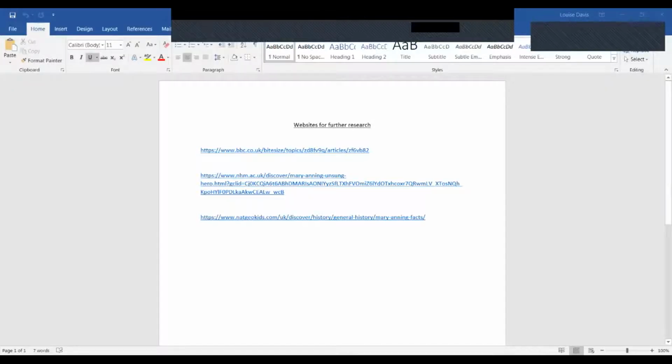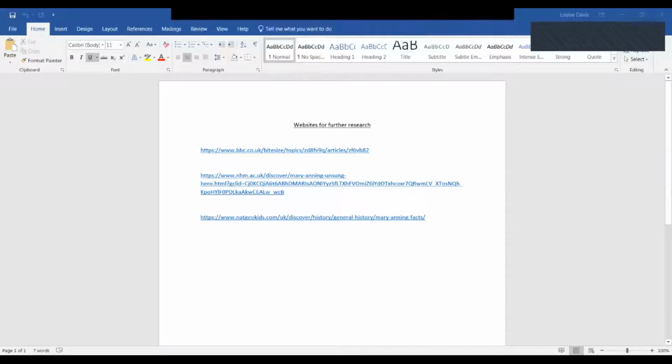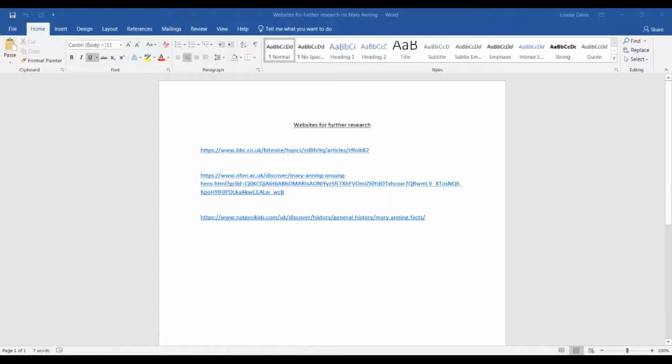So in today's folder, there are a couple of things to hopefully help you find that information and organise it. There is a sheet that has got some website links on there. As well as the PowerPoints in the folder, these website links will take you to some other websites which give you information about Mary Anning. Some of which you will have come across in that video, but you might find out some extra facts about her work and the discoveries that she made. So that is something, if you have a chance, to have a little look at as well.